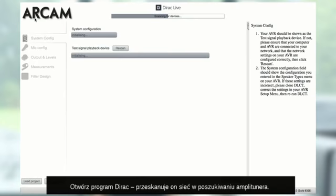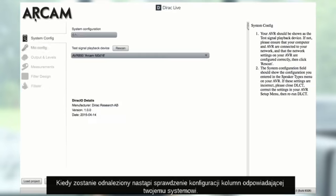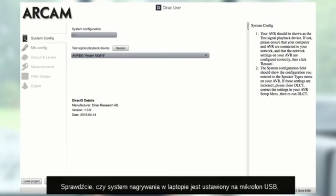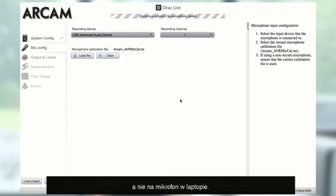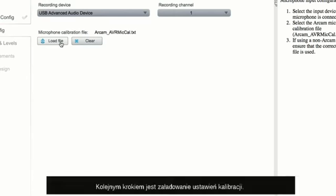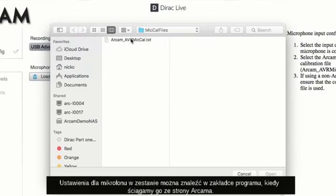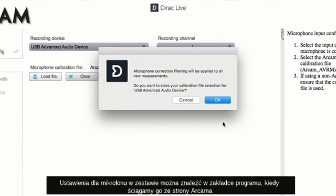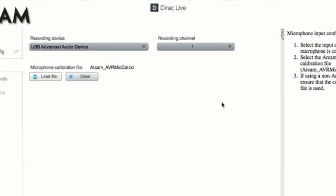Open Dirac and it will scan the network for an Arcam AVR to calibrate. Once it has located the receiver, check the speaker configuration reflects your system and ensure your laptop's recording device is set to the USB microphone and not the laptop's own microphone. You need to load your microphone's calibration settings at this point. Settings for the supplied microphone are included in the package you receive when downloading Dirac Live from the Arcam website.